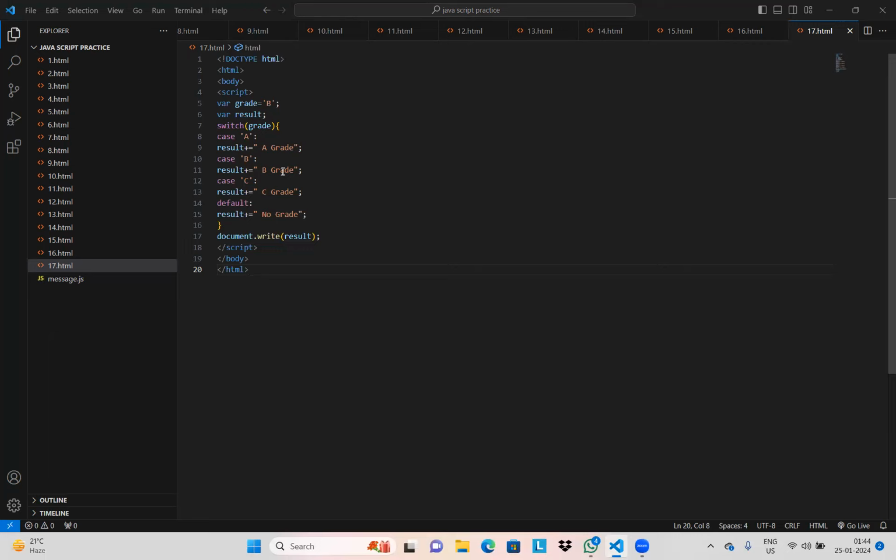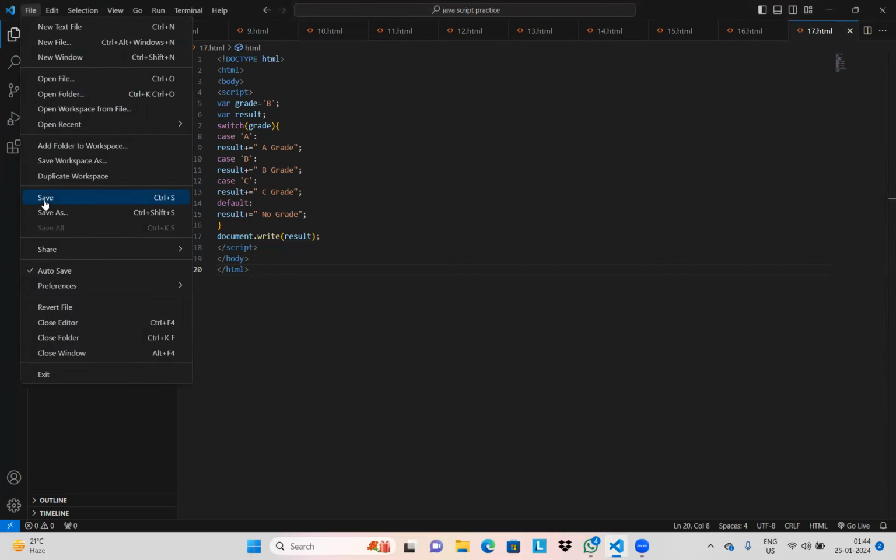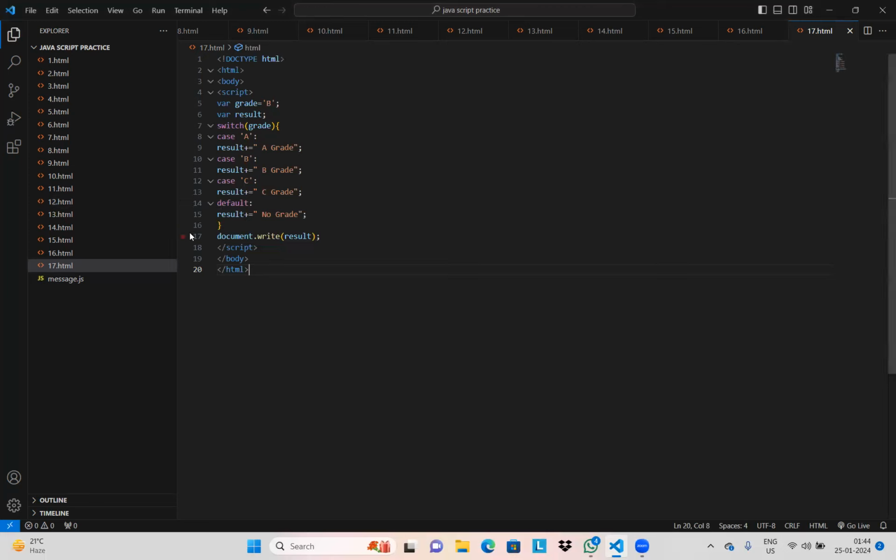In this example, is the JavaScript internal or external? Internal, definitely.